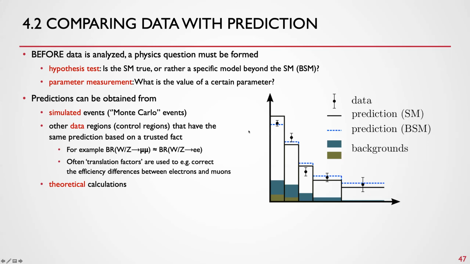How can the predictions be obtained? The prediction, of course, is something that's compared to the actual measurement. So the prediction must be obtained from somewhere else. Otherwise, it's not a comparison. The simplest thing to do is to fully simulate the detector, the collision process, the pileup, the response of the detector, the event reconstruction, and the different steps in the analysis chain, and to thus obtain a number of simulated events. That's a standard technique that's done in almost all the cases.